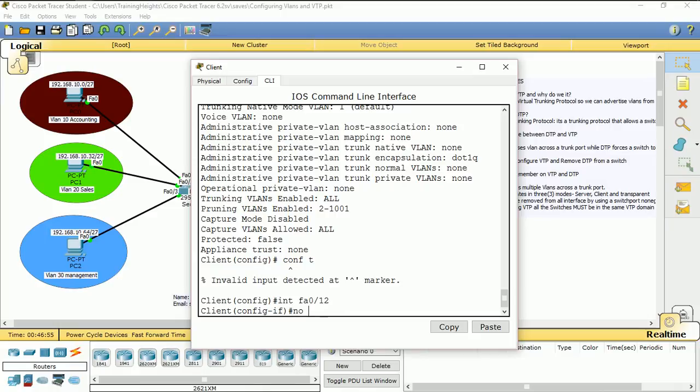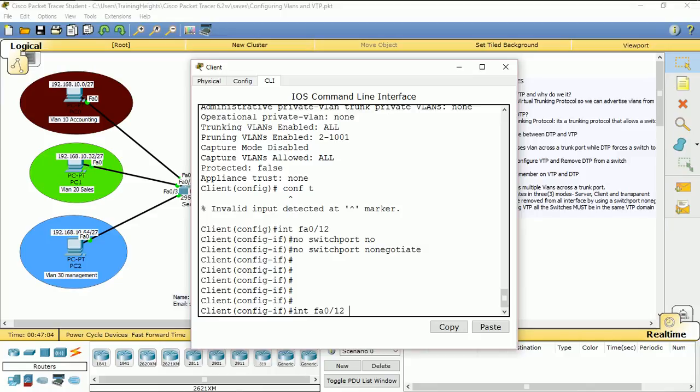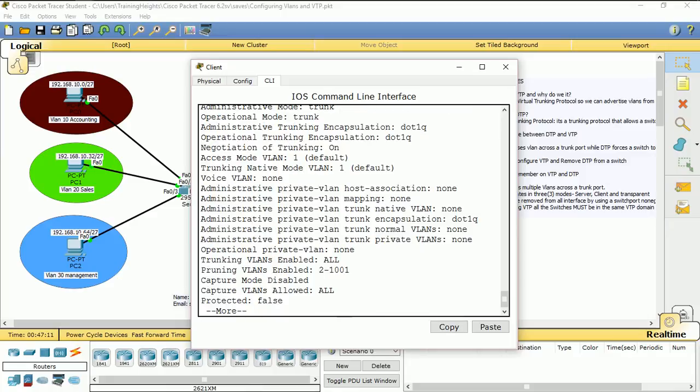So I do no switchport nonegotiate. Okay, so I go back to verify my interface. Okay, so it's trunking now. It's saying negotiation for trunking is on.